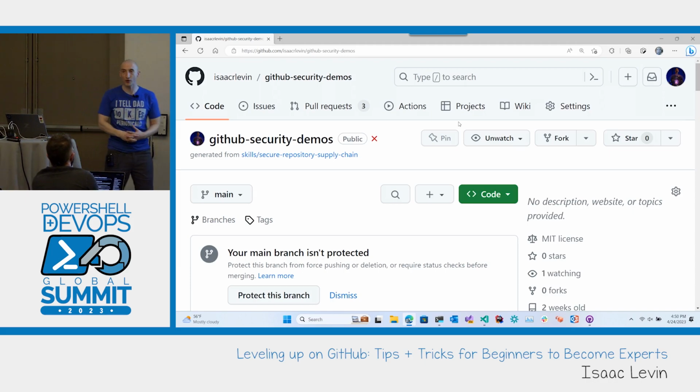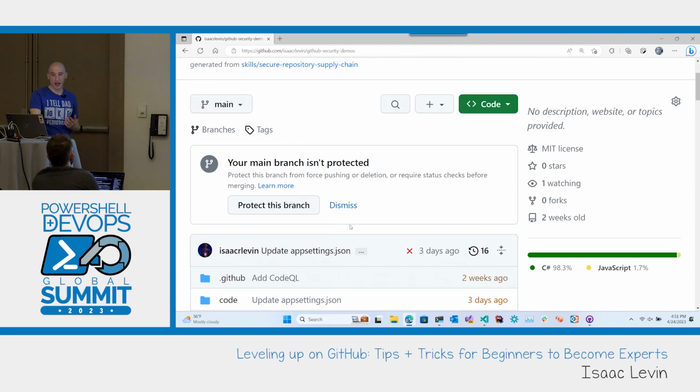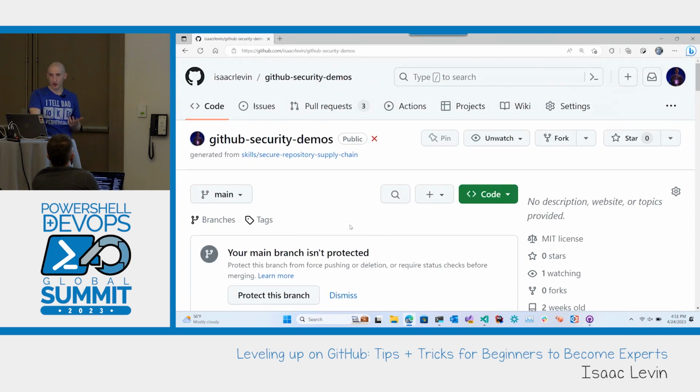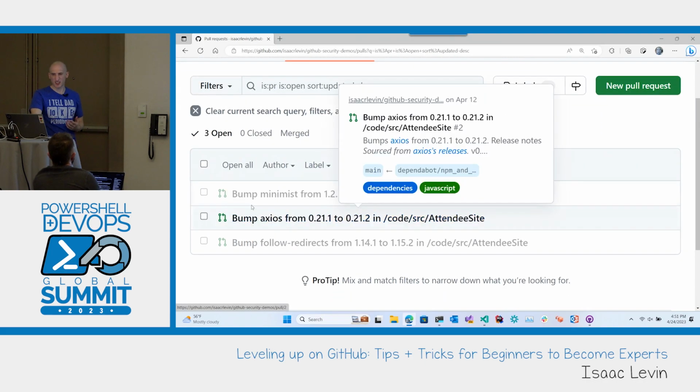as a technologist. And a couple of those things are dependency management, vulnerability management, and secrets management. So for instance, here's another repository that I have that has a couple of interesting quirks to it. So I can actually go in here. Nothing looks really crazy. I go to pull requests, and I have these things called bump.